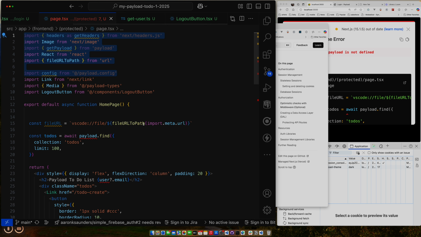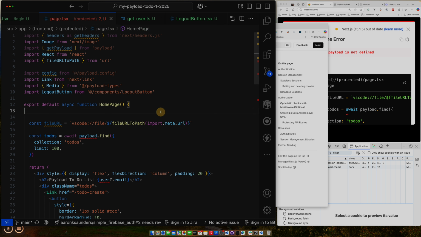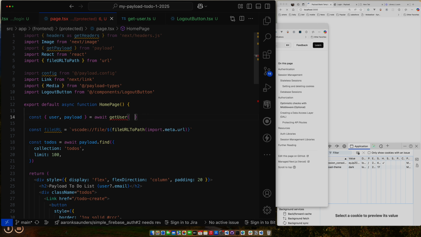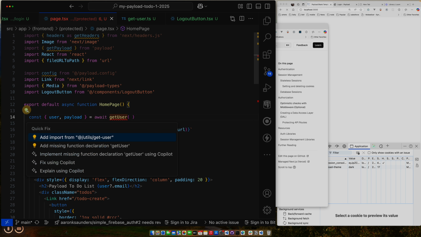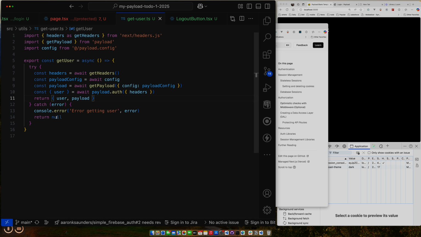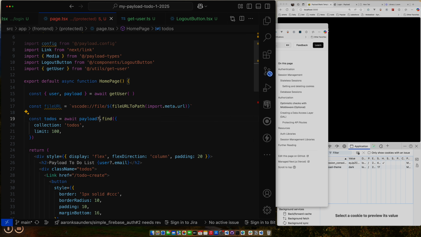All right, so now let's go back into our protected page. Looks like I also need my payload object. So let's change this getUser to also return payload. So we'll return two things, user and payload. Otherwise, just null. So now I'm inside of get protected. First thing I'll do at startup here is my await getUser. Let's import it. Let's see, it's complaining about this down here. So let's see if that fixes it. And let's fix this null check.